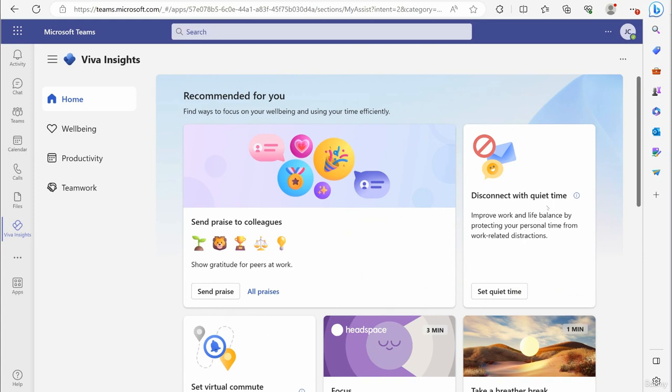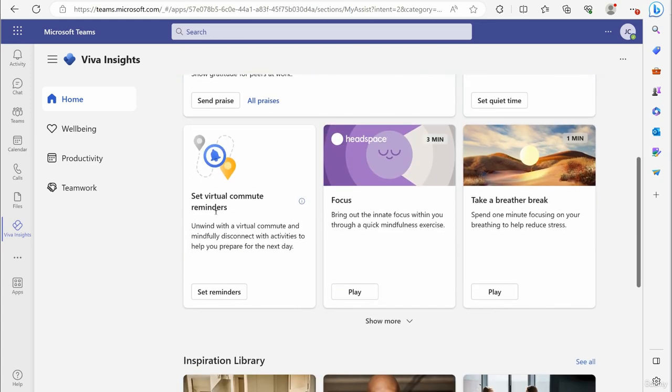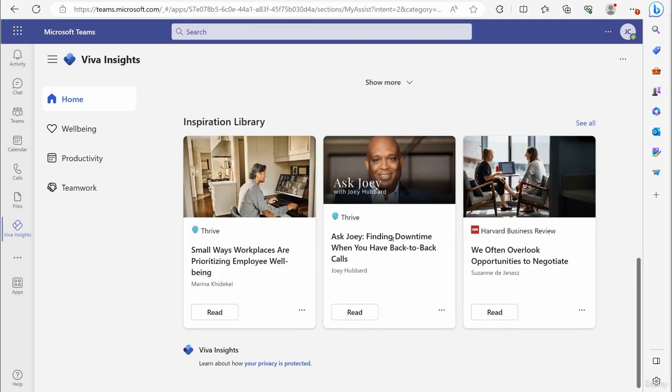Disconnect with quiet time. You've got set virtual commute reminders. You've got focus, so bring out the inner focus within you through a quick mindfulness exercise. Take a breather break. Here's some stuff you can click on, geared towards various situations for employees and workplaces.